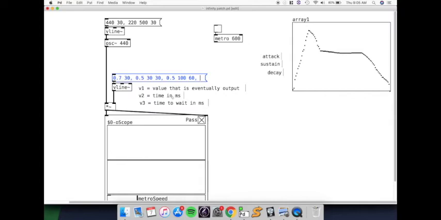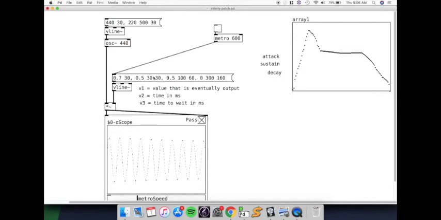Finally, we need a release time. Let's make it 300. But how long do we have to wait? We have to wait 30 milliseconds, plus another 30 milliseconds, plus 100 milliseconds, which is 160. And if this is right, we should hear... Perfect.